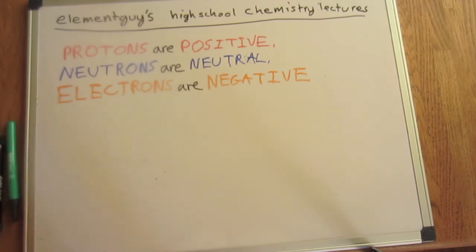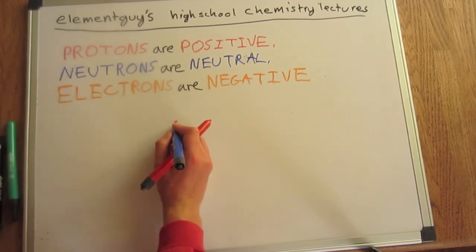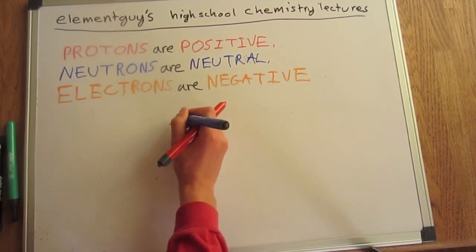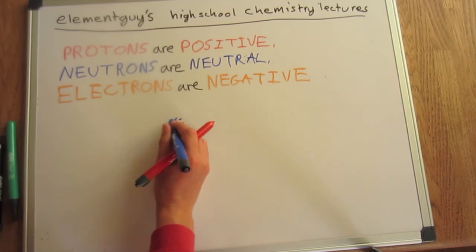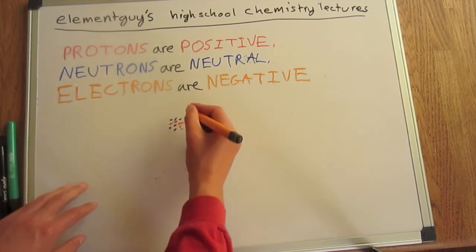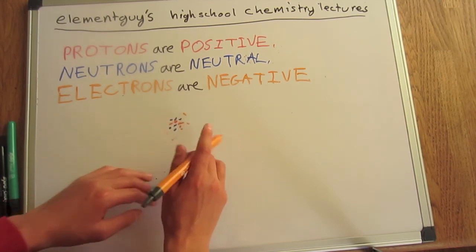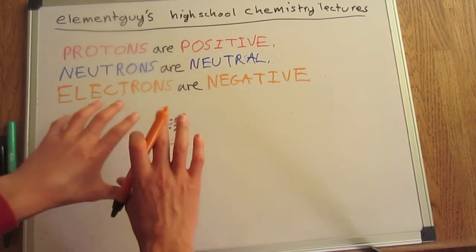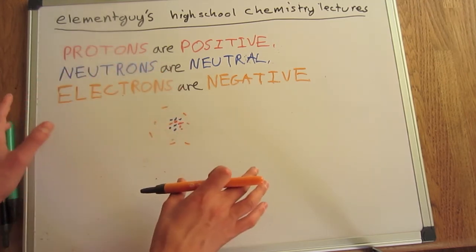Let's say I have a carbon atom, and the normal isotope of carbon has 6 protons and 6 neutrons, so I'll do 6 of each. This is absolutely not drawn to scale. One more of each. Alright, let's say that's the nucleus of a carbon atom, and I'd have 6 electrons, and I'm drawing them as orbiting, but really don't think of it as orbiting. Think of it as the electrons are not in the nucleus, and there's a probability of finding them anywhere, actually anywhere in the universe, but there is a specific point where the probability is highest, and it drops off very quickly from there.